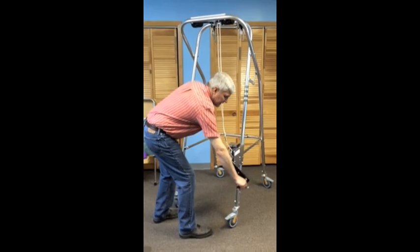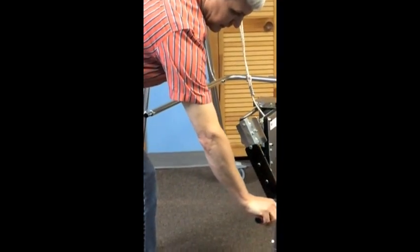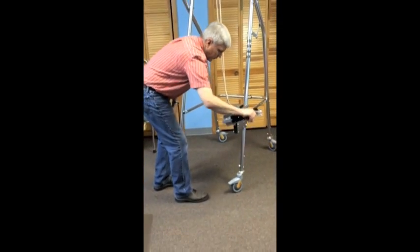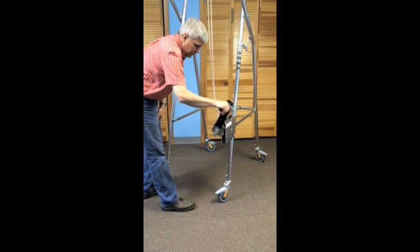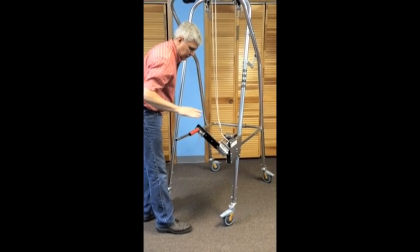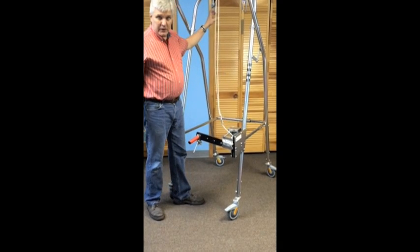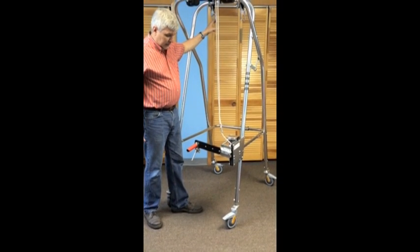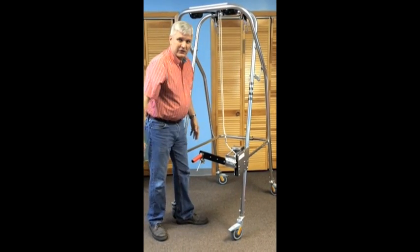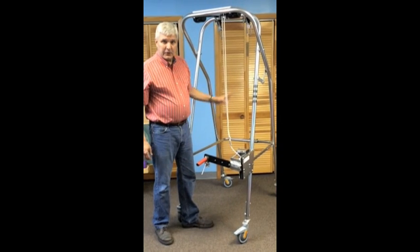The SW7 and SW1 winches are equipped with a safety feature. First, there is a release which must be depressed in order to raise or lower the rope. Secondly, should you let go of the handle, there are a series of stops that will allow the ropes to fall no more than one inch, so that if you were working with a client and suddenly needed to assist them and let go of the handle by reflex, it's going to stop and the person will not fall.